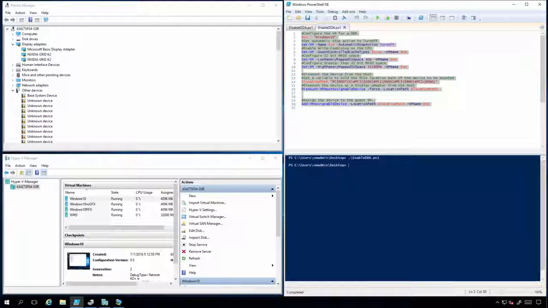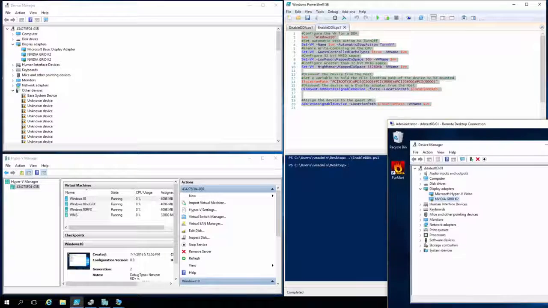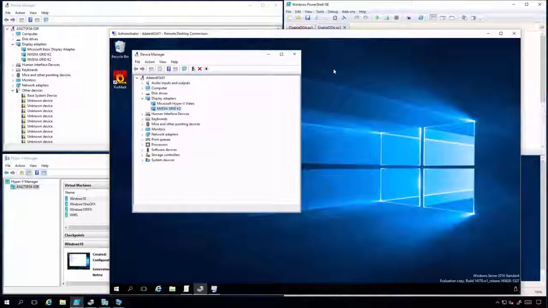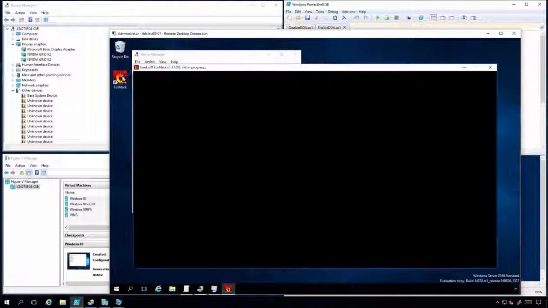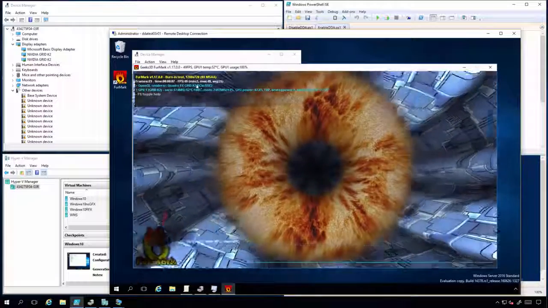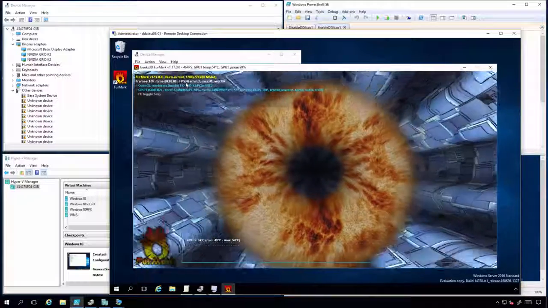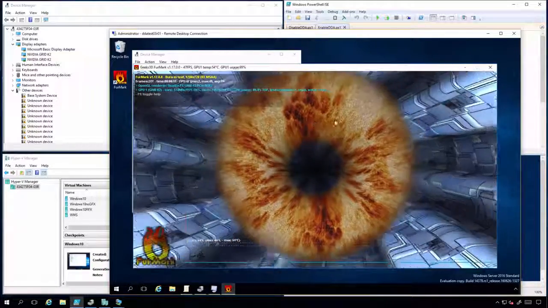Up until this point, I've only shown you Windows 10 running as in the VM. Discrete Device Assignment and RemoteFX also work in Windows Server 2016. Additionally, Discrete Device Assignment works in Linux VMs as well. So as you can see here, I've Discrete Device assigned this NVIDIA Grid K2. If I run the same benchmark, what we should see is similar performance to when we ran in the Windows 10 VM. And as you can see, we're sitting at 46, 47 frames per second, much like we had with the Windows 10.